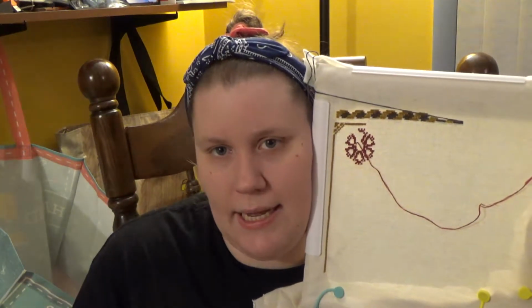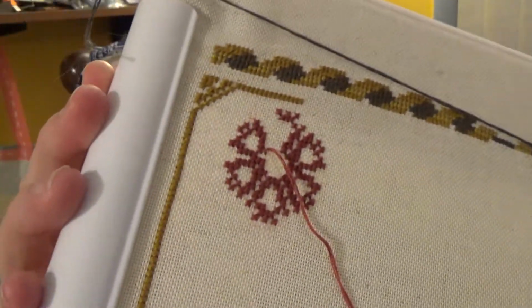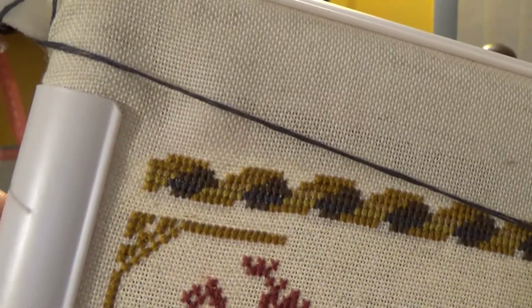Anyways, so I got a funny story about this. So I'm stitching this on 30 count linen. My first time working with linen. It started off horrible. If you can't tell, I don't know if you can tell. It is buckling. It's buckling kind of bad. The stitches, you know, they're buckling. I think I was pulling my stitches too tight. But the more I work with it, I'm starting to get used to it.